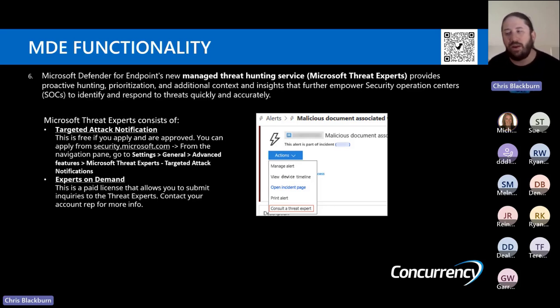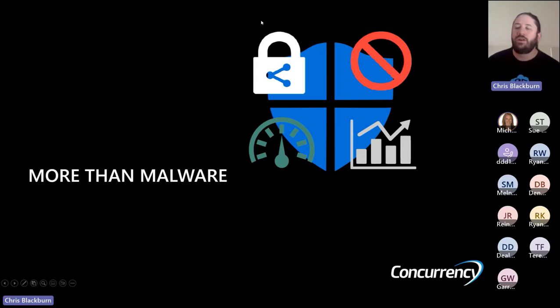And then the experts on demand, where if you have that additional service turned on as part of your EA, you can send some of that information up to Microsoft and they'll help you manage those as well. So we've talked about the native Defender capabilities, the EDR capabilities that live inside of Defender.